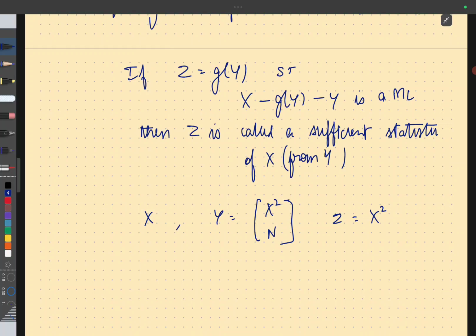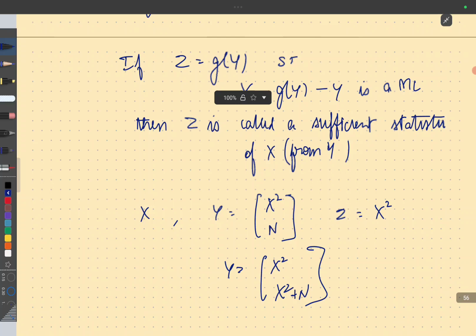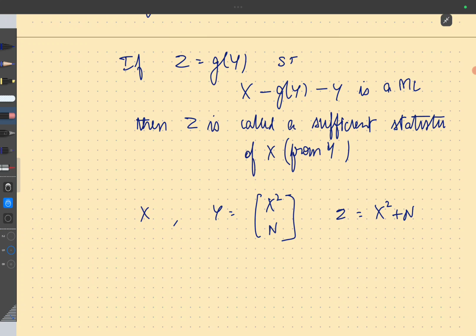What if z was x squared plus n? Okay? You will have to say, does that form a Markov chain? I'm guessing here you're saying y equal to x square. Is this what you're referring to? z is equal to x square plus n. Okay, so this is the setting that you're referring to. Is that right? But now are x and y independent given z?